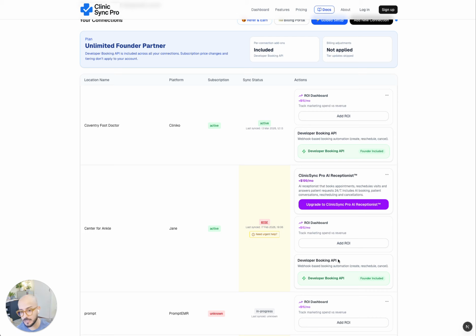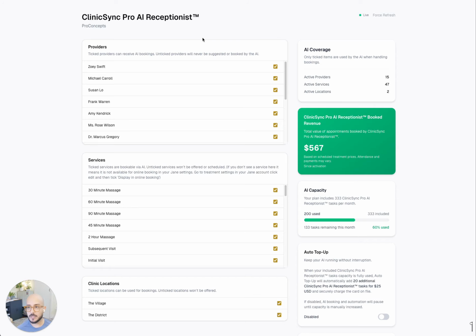And I'm going to show you in a couple of other videos how to actually go ahead and set that up. But to just give you an overview, on your dashboard, you should now have access to upgrade to this product. Once you upgrade, you will basically see a dashboard like this. So I'm just going to talk about this dashboard for a second, and in the next video, I'm going to show you how the whole thing is going to work.